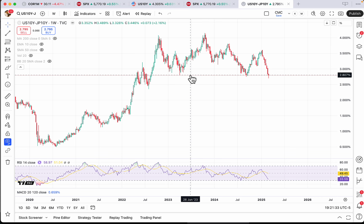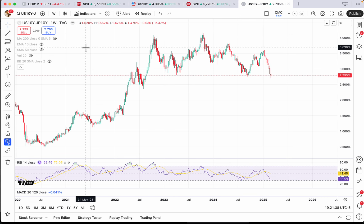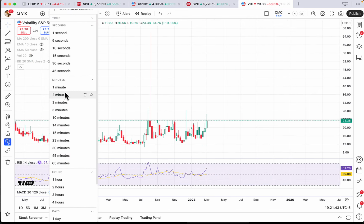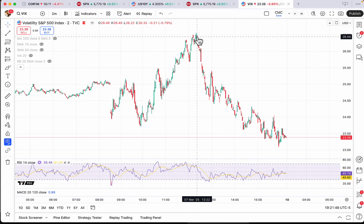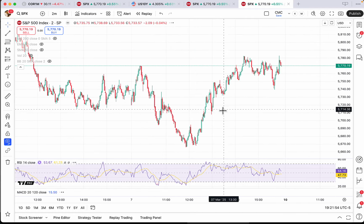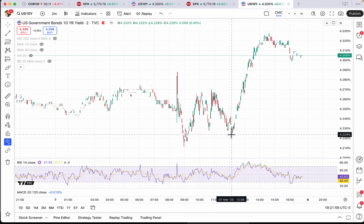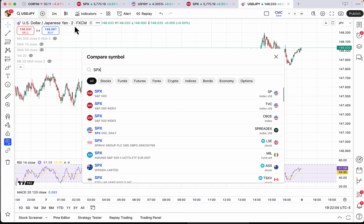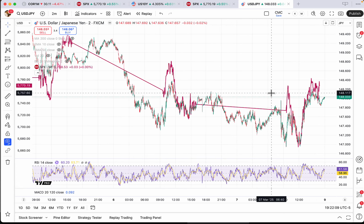And so the reason why we partially got a little bit of a bounce later in the day today was because, number one, Powell spoke, and that allowed implied volatility to come down. If you notice, this was right around 12:30. Powell starts talking. The news starts hitting the tape. Implied volatility comes down. The S&P 500 rallies. Also around that time, we got 10-year rates moving up. This allowed the Japanese yen to weaken a little bit. That led to the rally we got towards the end of the day, and really tells you a lot about what's really driving this market.